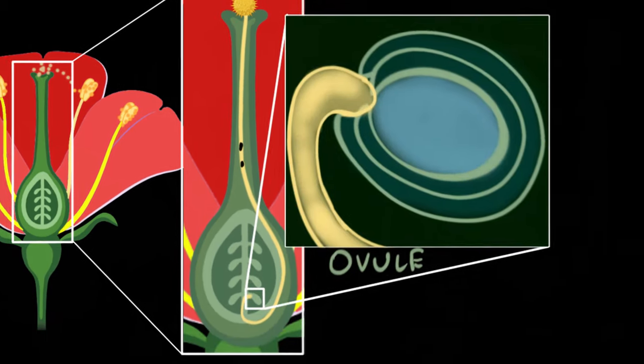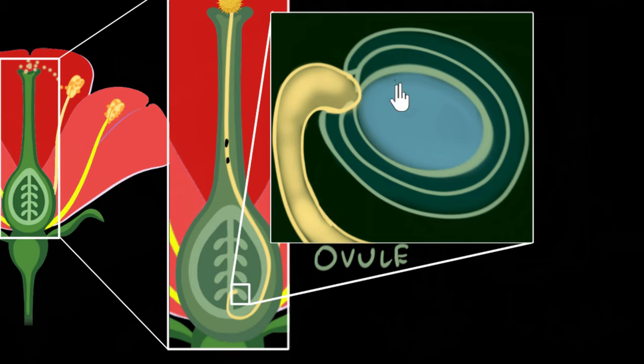So here is a zoomed in version of that ovule. This is that same pollen tube, and this is that ovule. The single ovule I've zoomed in over here. Now, if you look inside the ovule, you'll find the egg cell. That's where the sperms need to reach. But here's the thing. The ovule doesn't only contain egg cells, it also contains some other cells as well. In fact, if you count, it turns out there are 1, 2, 3, 4, 5, 6, and this whole big cell makes a total of 7 cells. This big cell has 2 nuclei inside of it. All right? So it turns out there are a total of 8 nuclei inside this ovule. But don't worry about it. We don't have to worry too much about it right now. So let's not worry about these other cells.